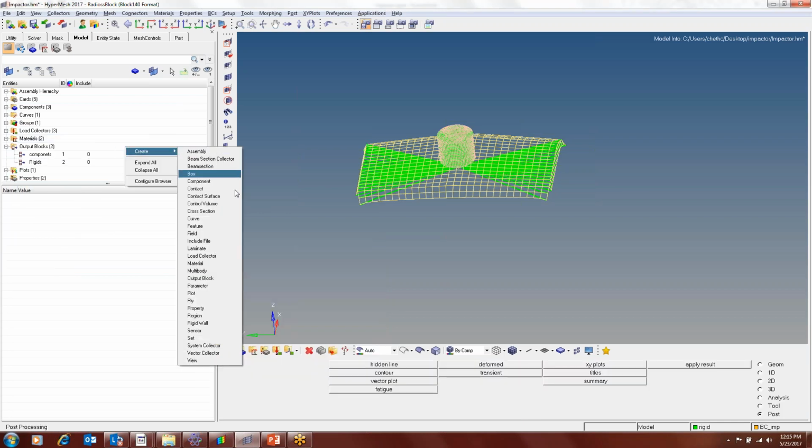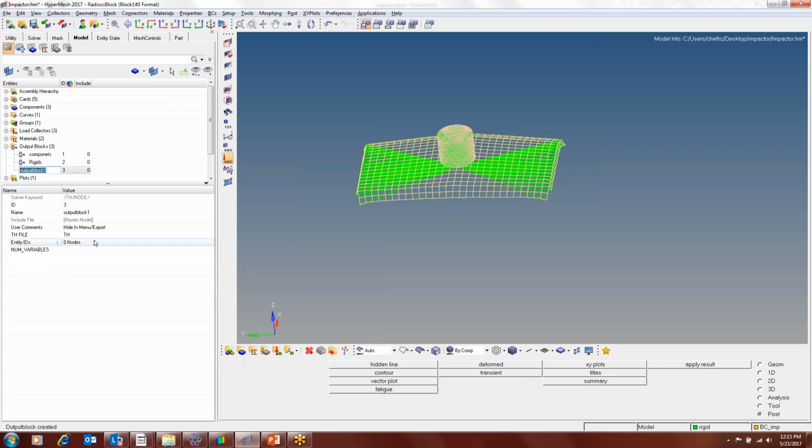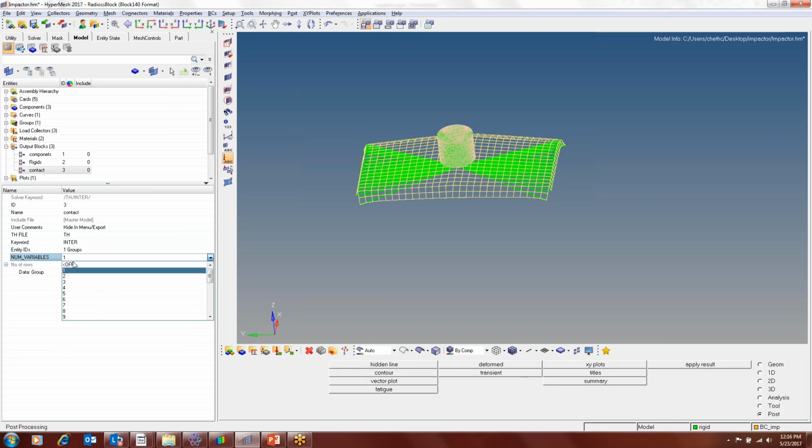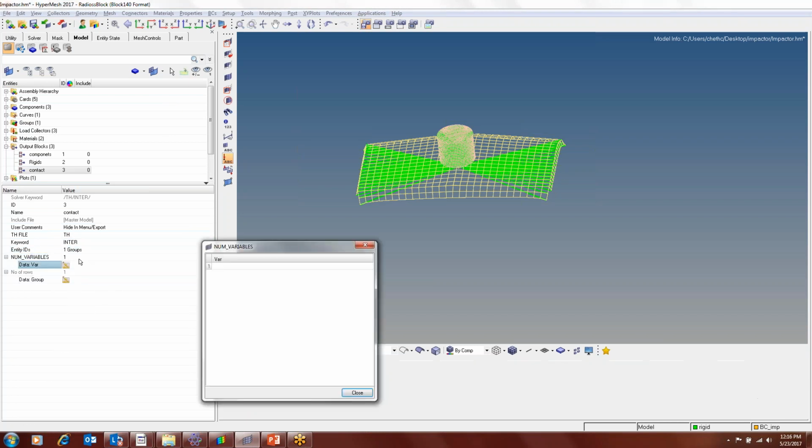The last one for contact. I'll change the entity to group. Select the type server. Variable is 1. Default.